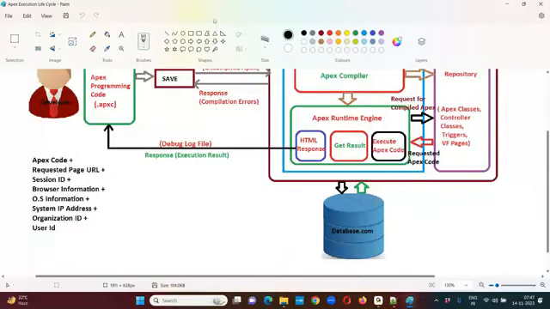So upon executing this piece of code, it may need to interact with database.com also, and it will perform the operations. Once the operations have been done, it will be generating the result. Once the result has been generated, I would like to send it to the user. Can the user see the result inside the command prompt? No. The user has to see the result inside a browser because it's purely a cloud based application.